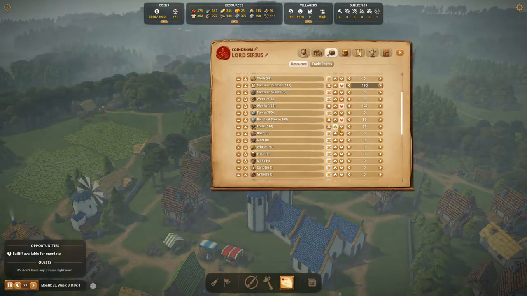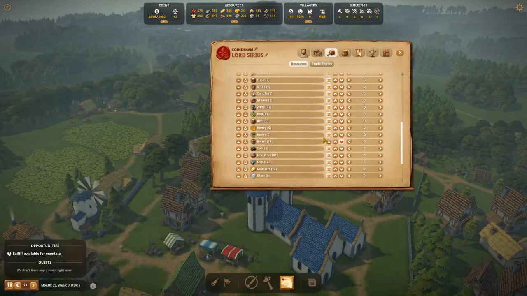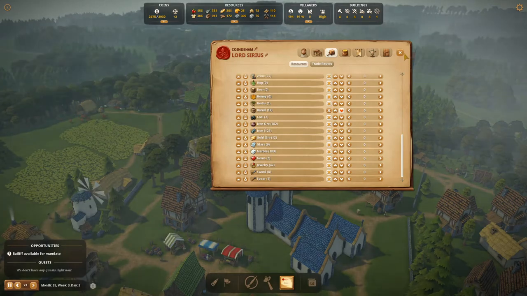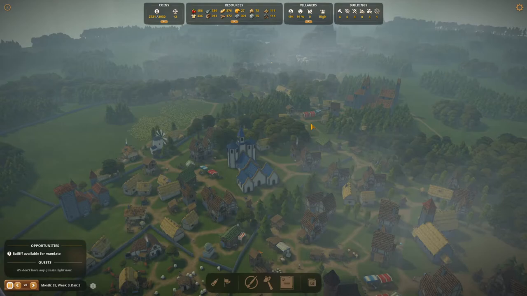Selling planks, everything above 125. We can start selling tools if we absolutely need to, or if we are required to. But for now, I'm not. We don't need that. But with that, guys, I'm actually going to keep it here.